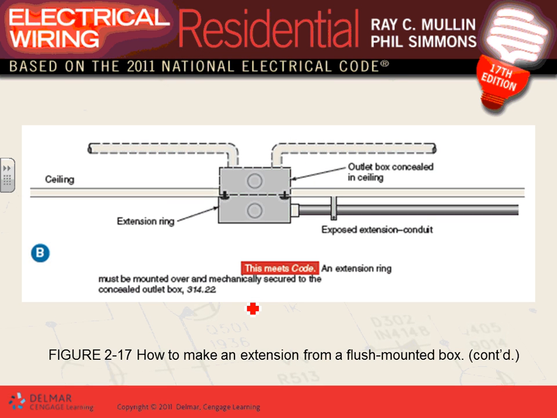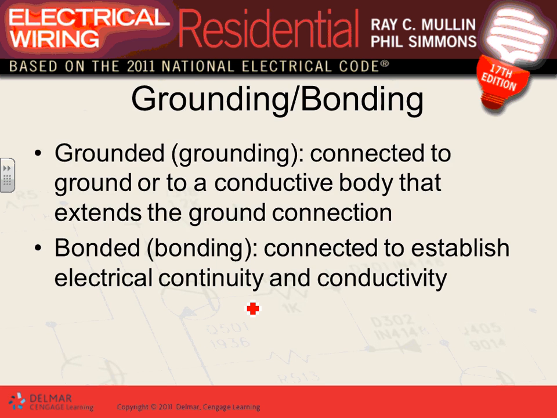This is the proper way, an extension. Did you guys do extensions with us? When you extend the box, that comes in very handy. You need to go from one concealed wiring method into a surface mounted wiring method. Best way is to have an extension ring right there, tie into it, and now you get more room to extend. Now, there are so many ways of doing this. That's why, Matt and the ones who've not done the wiring, read this book, guys. It makes you, like I said, a better electrical designer by understanding the methods that they use.